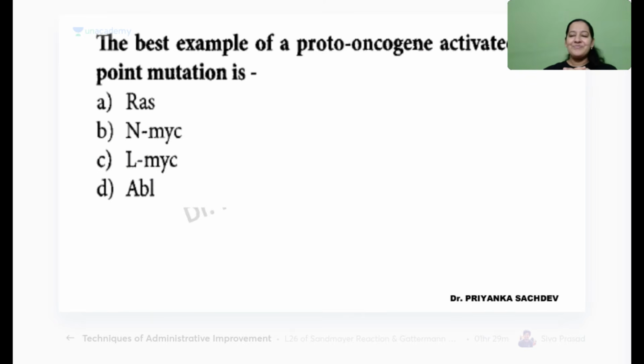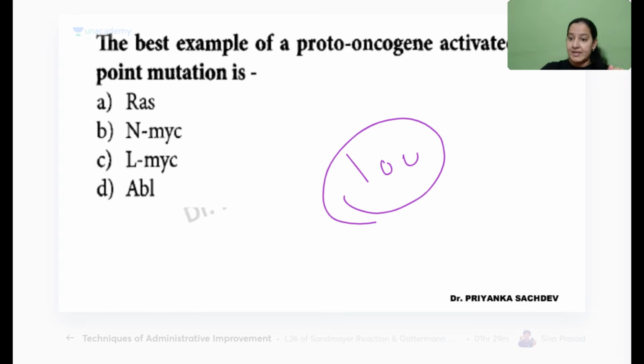Done. So the MCQs on Paraneoplastic Syndrome are done. Now for the rest of the MCQs, I have 100 more MCQs, but from now onwards these MCQs are from general neoplasia, carcinogenesis, and the genetic regulators, that is proto-oncogene, tumor suppressor gene, DNA repair genes, and apoptosis regulating gene. So I'm not taking them now. I will take a separate lecture for these MCQs. You can attend it, or it is available in my notes also. You can download the notes later on.